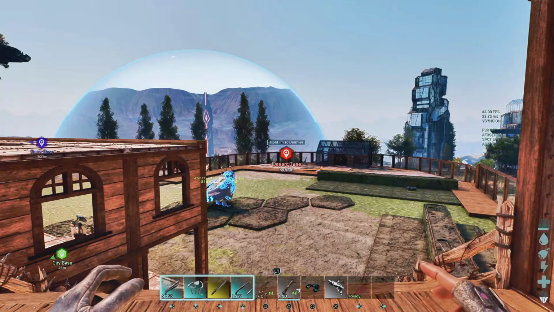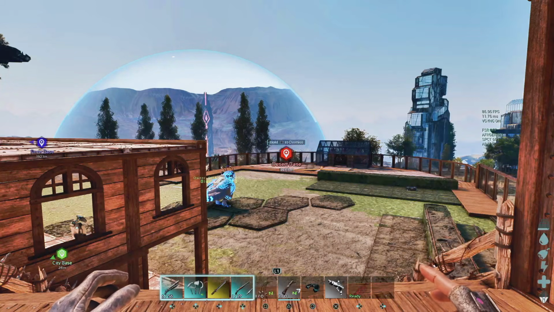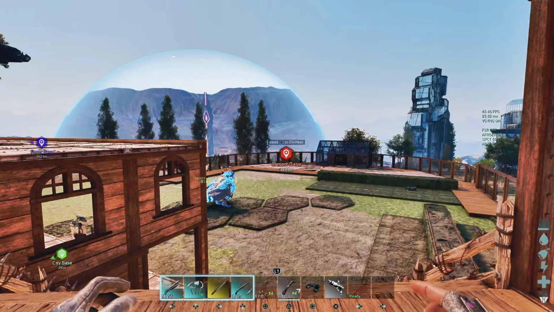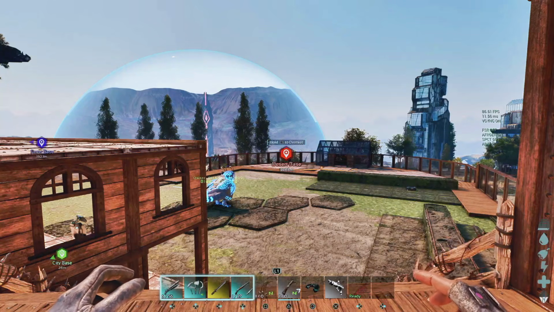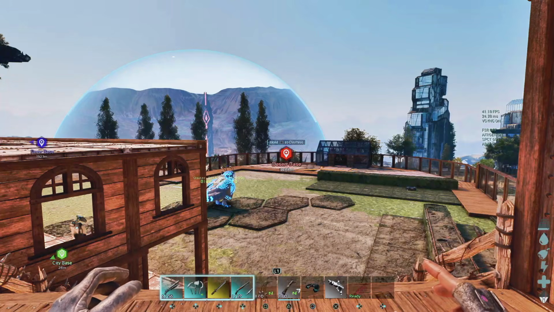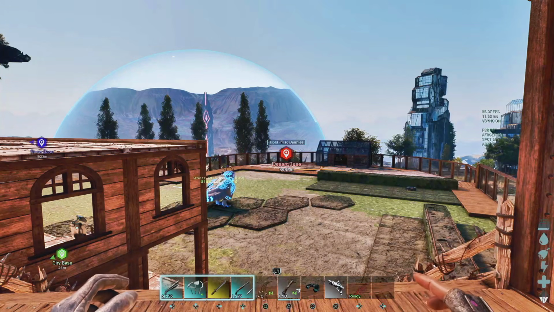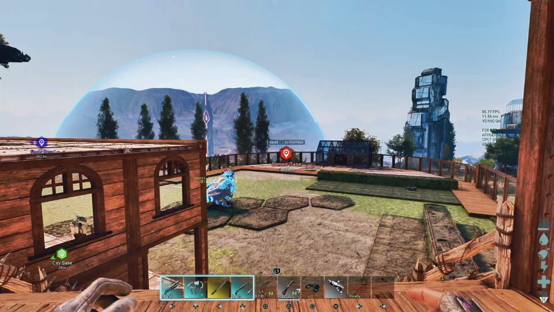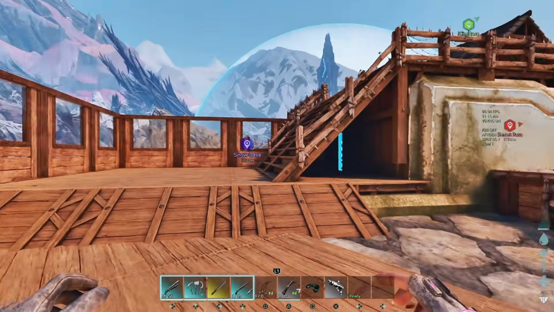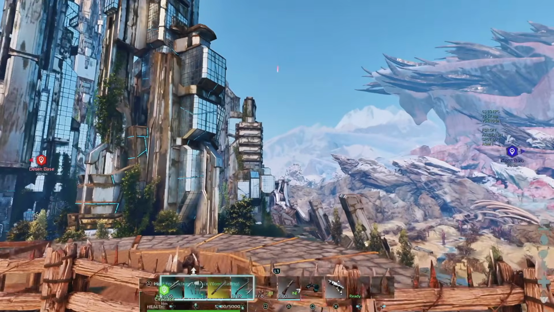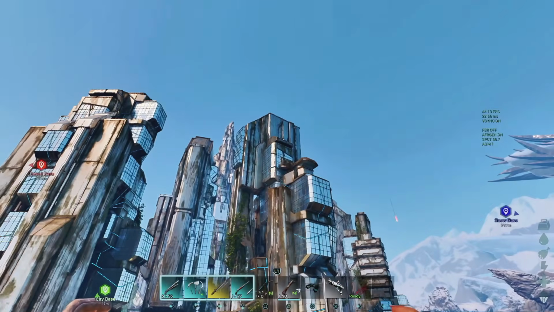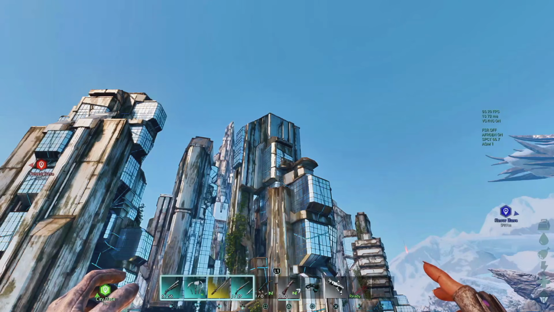We have had a massive jump in frames per second. If you only used one command, removing the clouds is the one that you should use. We're now jumping up as high as 85, 86, 87 frames, and we're hovering around 42 to 43 frames whenever it goes up and goes down. That is way better than the initial 27 frames that I was getting in this very poorly optimized area on Extinction. And as I look around, you can see that there are some peaks and valleys, some spikes of my performance. We're kind of between 45 and 90-ish.